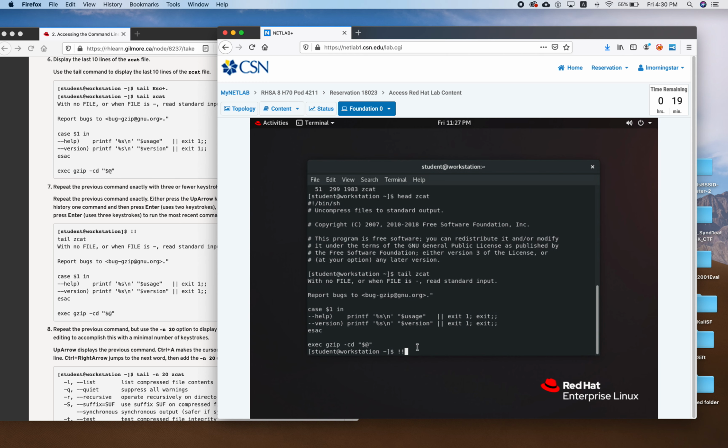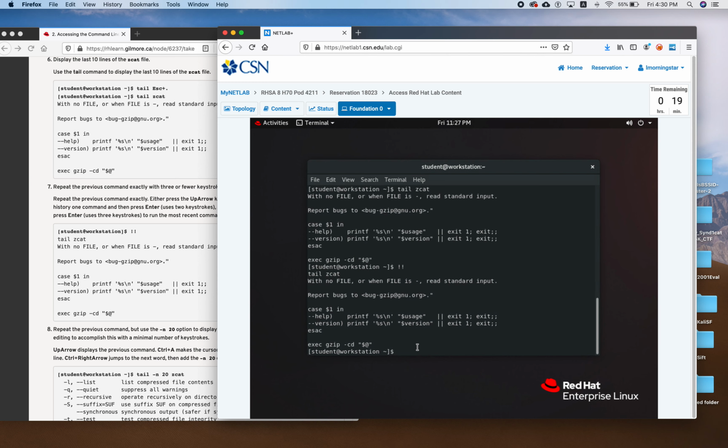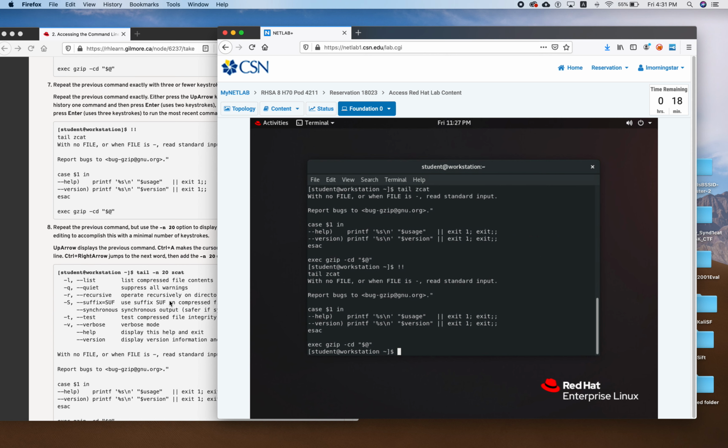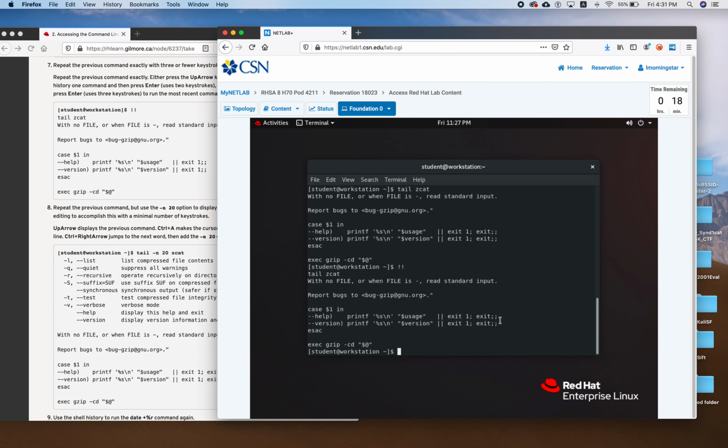That shows you the last command you used. Repeat the previous command exactly with 3 fewer keystrokes. That's what it does. So next is going to be tail -n 20 zcat. It's going to just show you the last 20 lines.